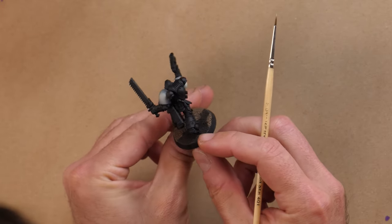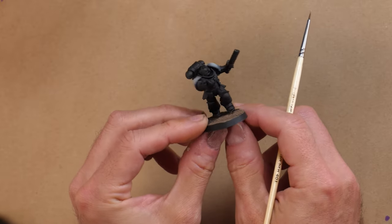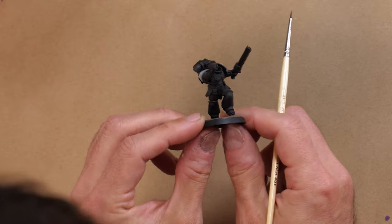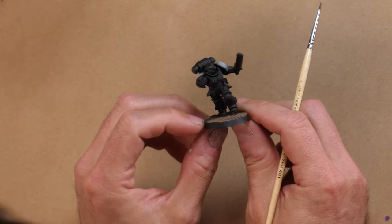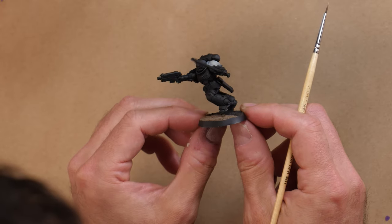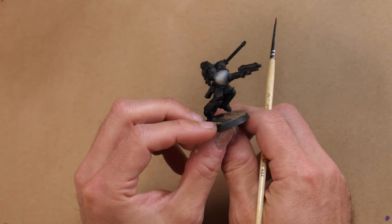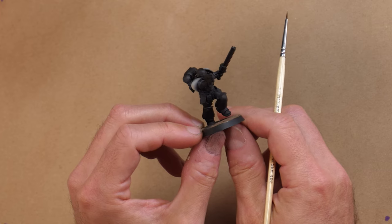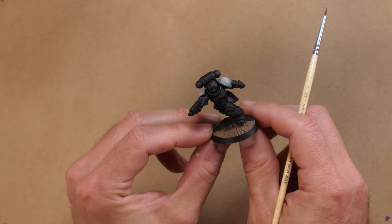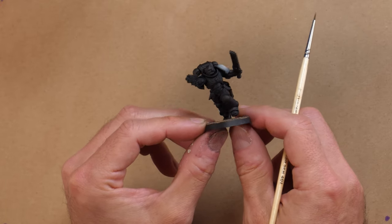Yeah, this is good, Zach. I like this. Too much black? I don't think so. I think this one's more brown than the first one you did, but not too brown. After we do a little bit of black. I don't know if you guys can see this on the camera, the fact that Zach just painted this guy brown. It's really hard to tell. I would not be surprised if you can't see it.